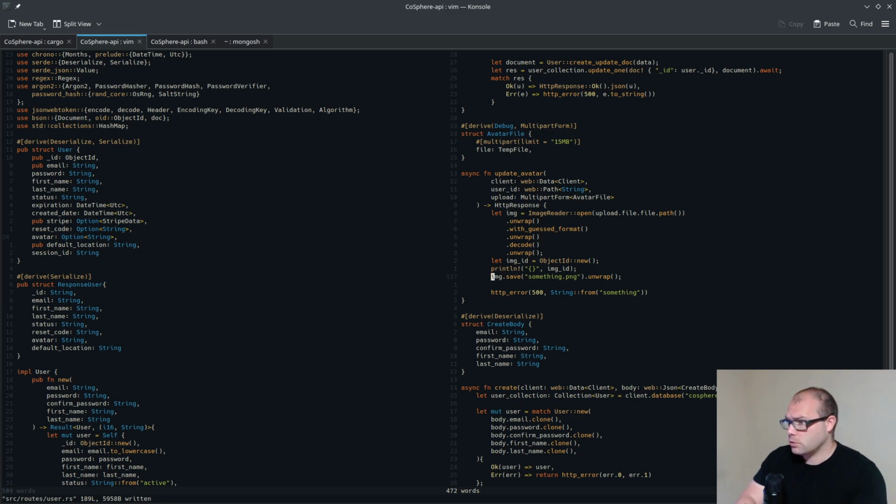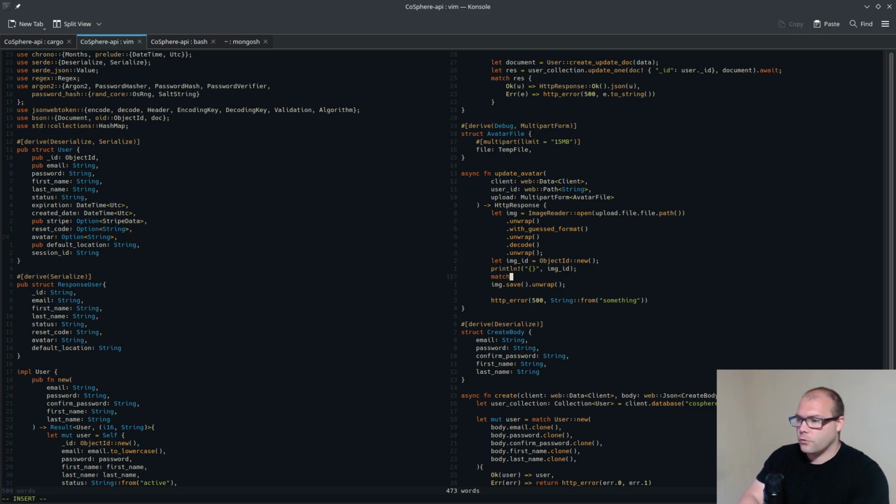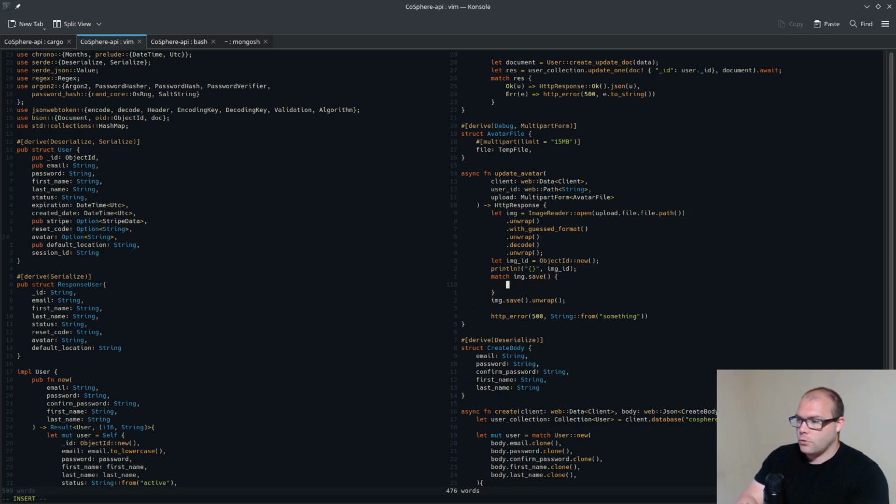So we do image dot save. We want to save it to this. We will match image.save and okay.